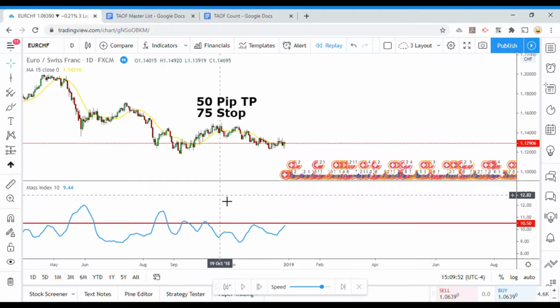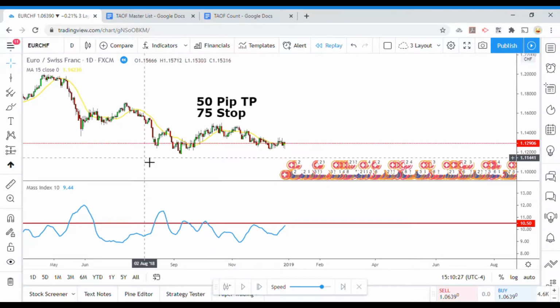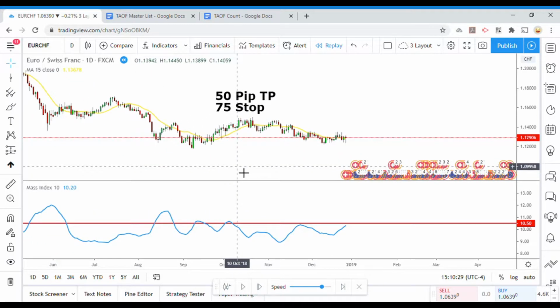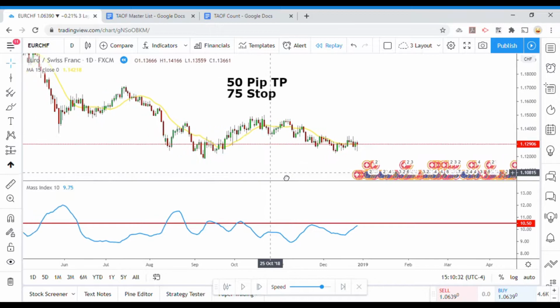So, as I said, today we will be testing the mass index indicator. The mass index indicator was created by Donald Dorsey. It uses the high-low range to identify trend reversals based on range expansions. So, it is rather challenging to explain exactly how the indicator works. I mean, in theory, it's relatively simple, but bear with me here.